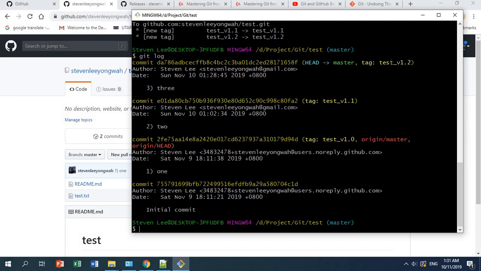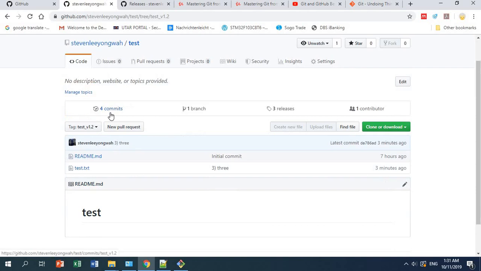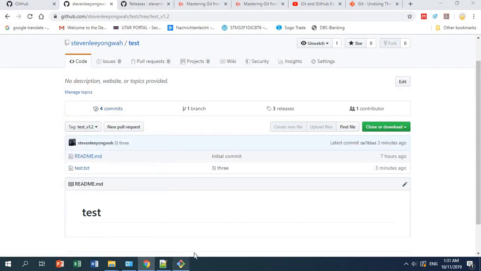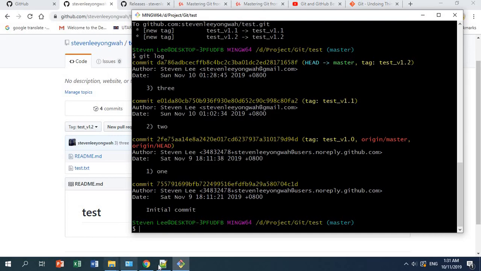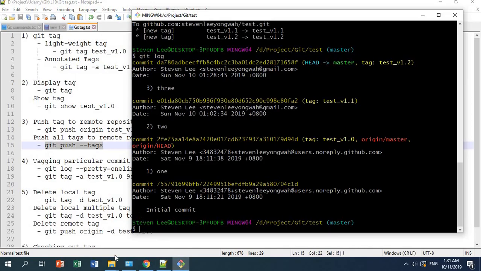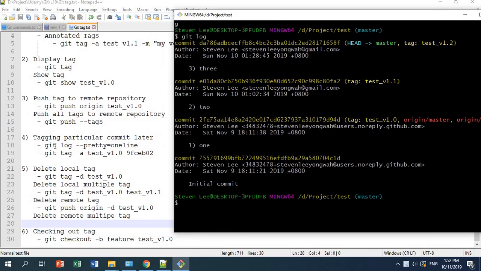So with this git push tag, you push the tag along with the commit, but the latest commit of your local will only appear under the tag, okay? So they are actually different if you push using a tag and if you push it the normal way. But right now, we can see that git push --tags pushes all the tags at once, okay? And the next thing is that I'm going to show you how to tag a particular commit later.